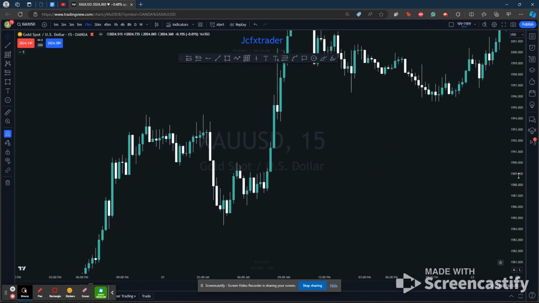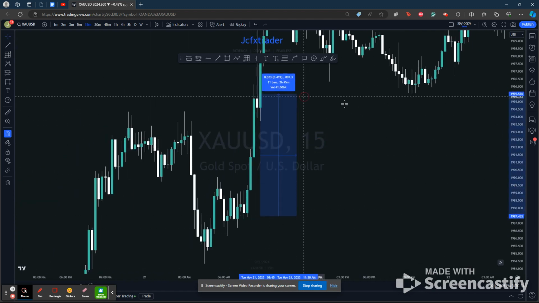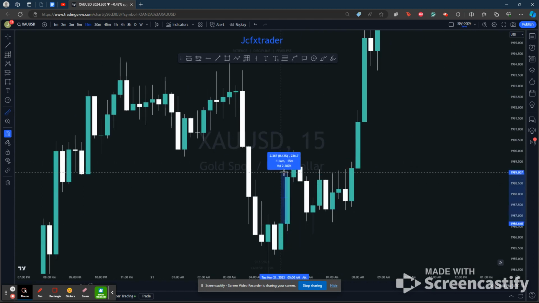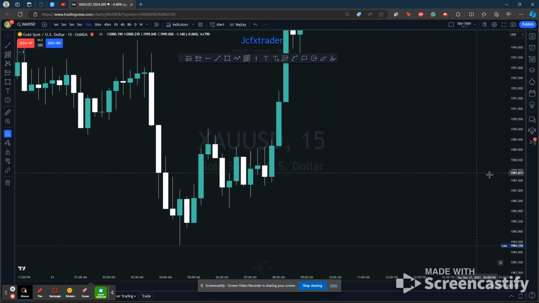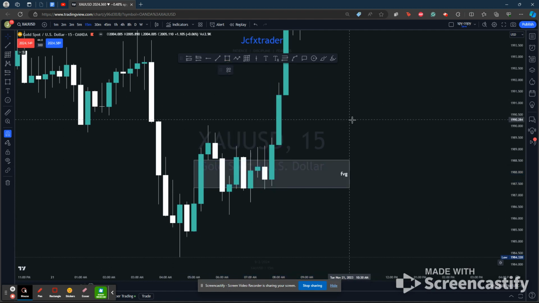An order block, we would draw it from the candle before the big move up, this big move up here. Looking at this 15-minute chart, we would see that this would be our indication of a move up, because price stays in the same area. So how would we draw an order block? Typically, an order block is paired with a fair value gap, which makes it more effective. We see our fair value gap is right here, from wick to wick, we have a little space. This would be our fair value gap.